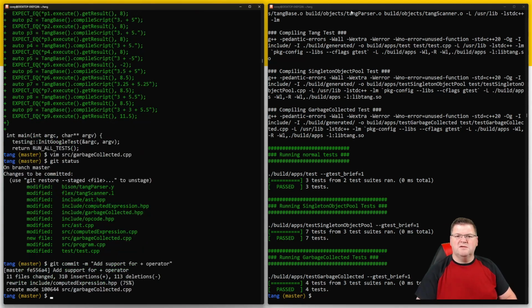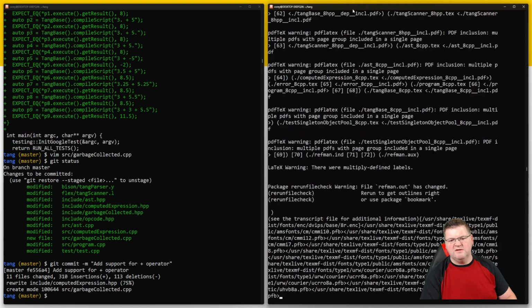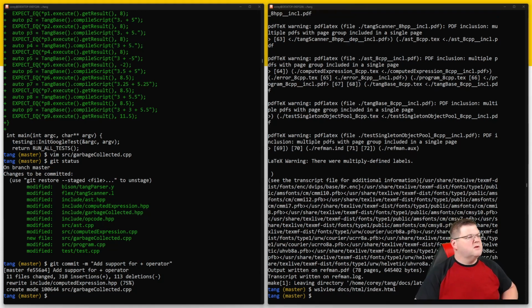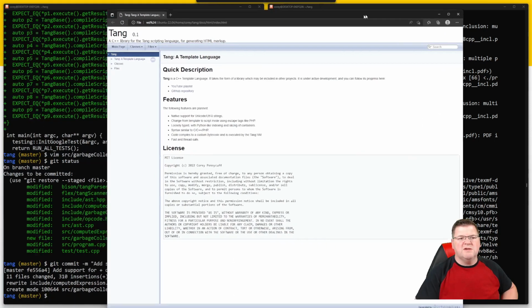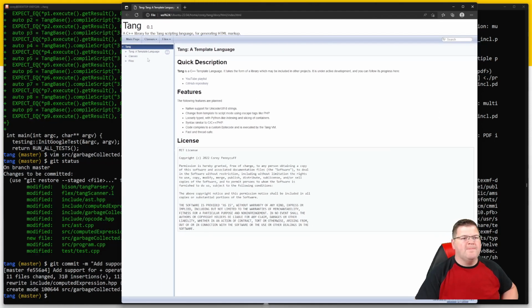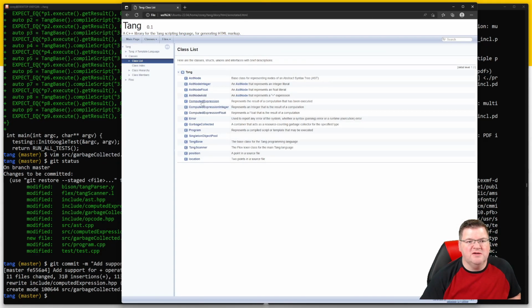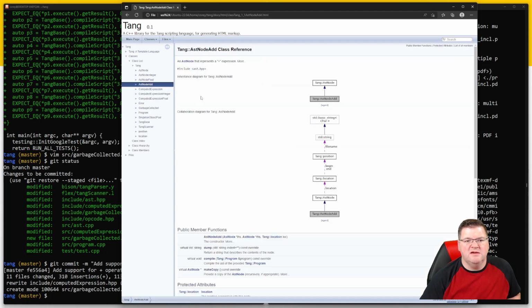Now, we will do our docs-pdf. Open in another window, but there we go. And amongst our classes, we now have our AST node add.